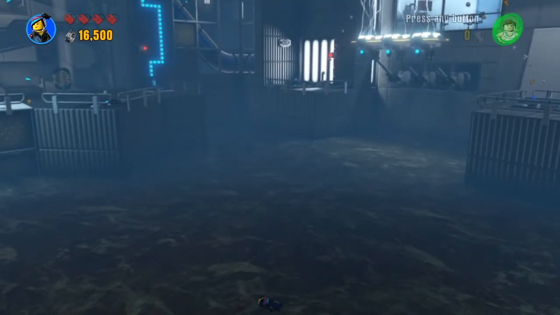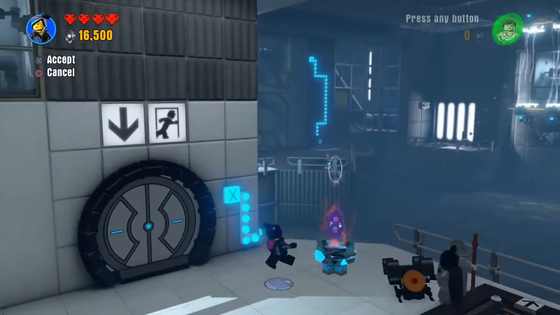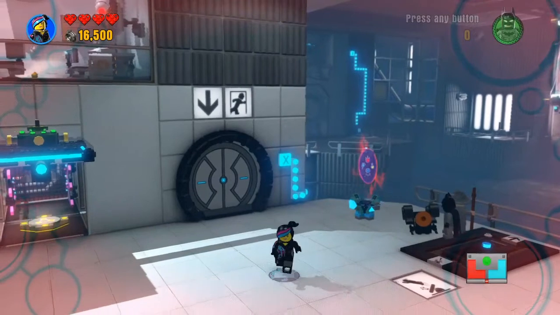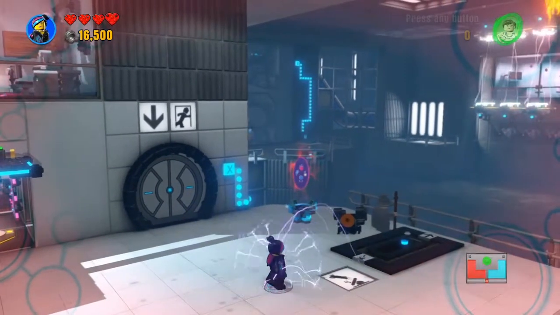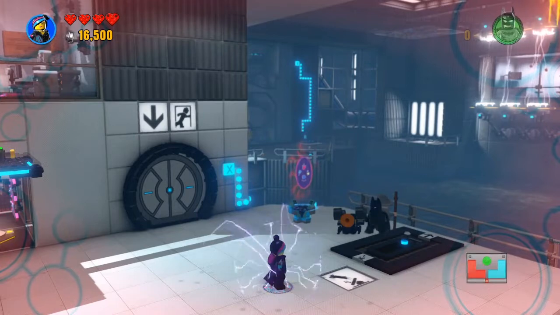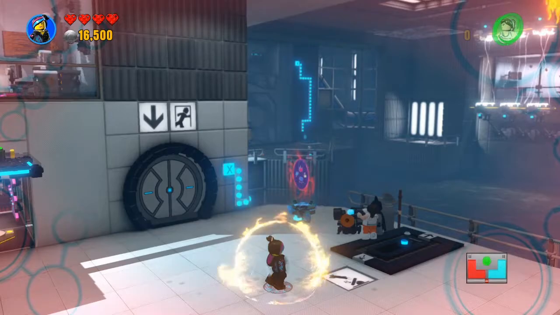Now I think we need the element. Remind me that. The element keystone. So. Nope, I don't want that. So WyldStyle can be fire.